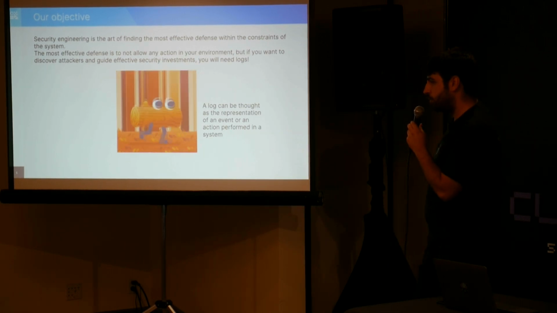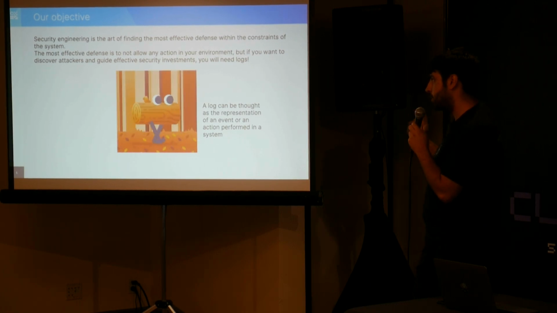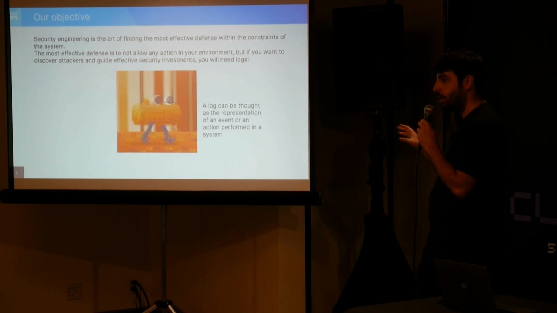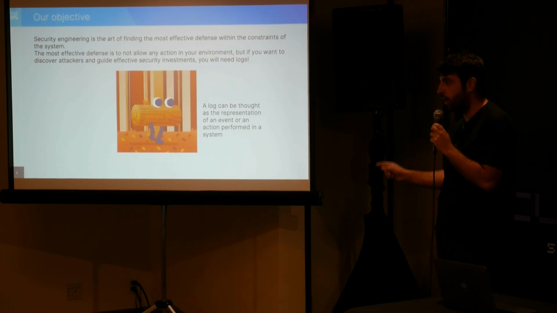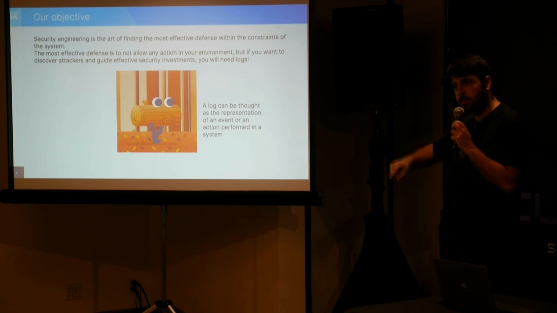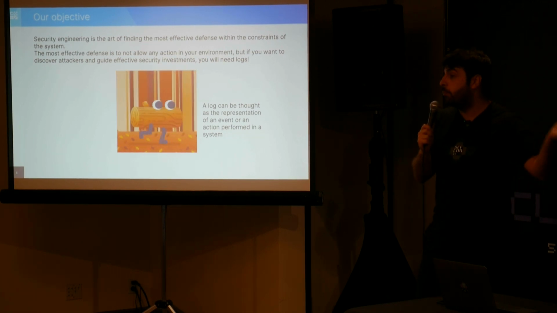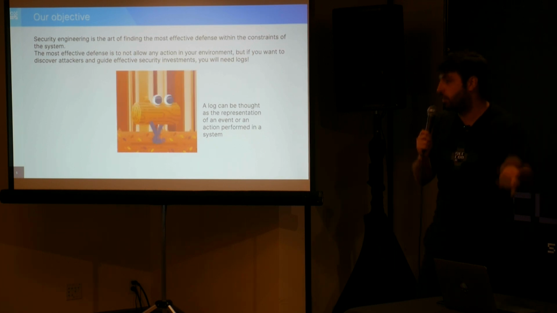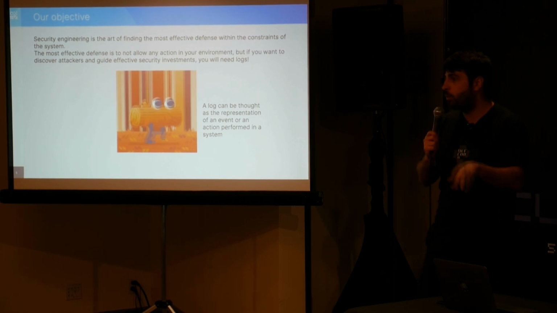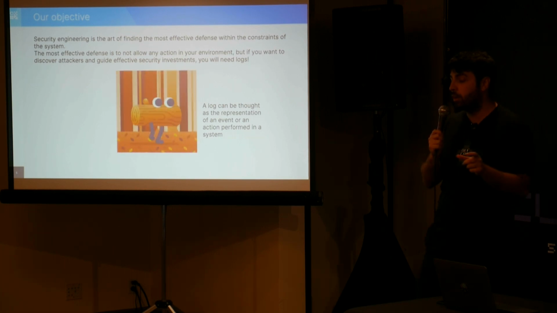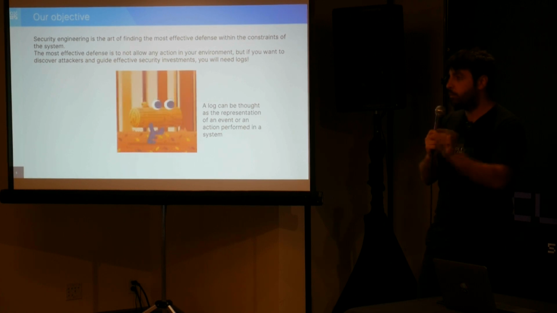So I also want to preface that a log can be thought of as a representation of an event or an action performed in a system. This seems very broad because I think of logs not only as, for example, an EC2 instance being spawned, but also things like a new employee being added to payroll. All of this data, you need to correlate it. You need to understand everything as a whole, and it needs to be able to be matched with each other.